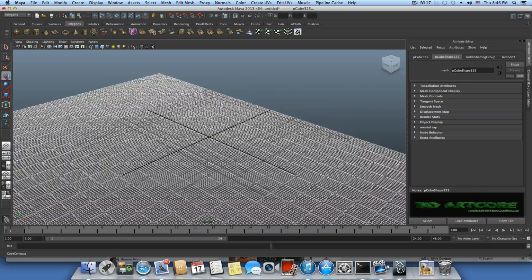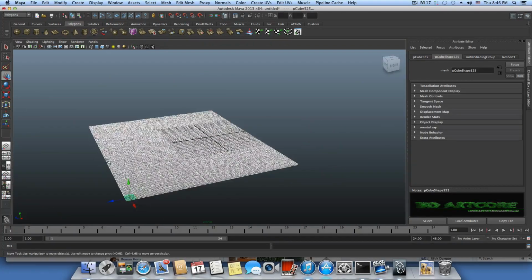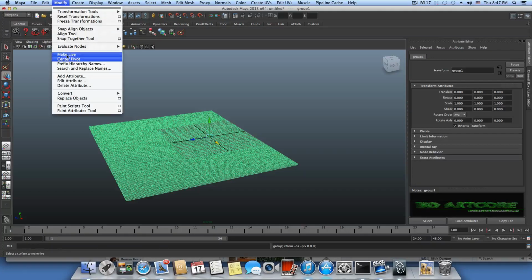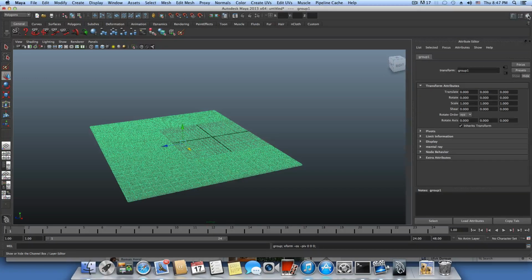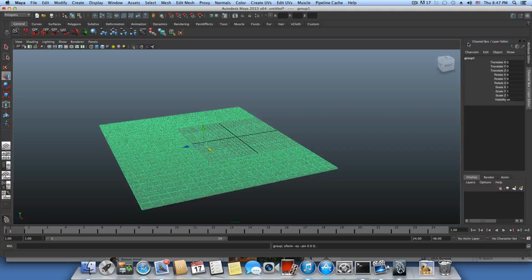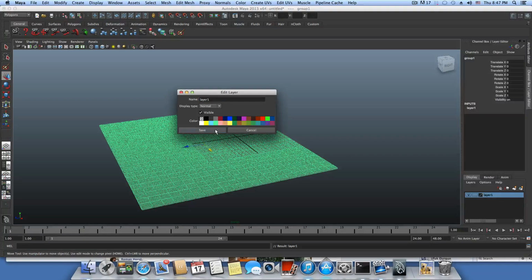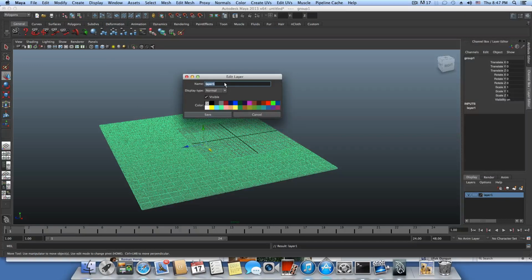Okay, and when you have placed it somewhere like this, I want you to group them all. Go over General, Group, Modify, Center Pivot. I have noises here, but sorry about it. After you center the pivot, you go over the Show Channel Box icon here and click on it once or twice. You have a channel box written here, so you will know where it is. And click on this little icon here, Create a new layer and assign selected objects. This will assign all those selected objects into the layer. You click twice on this, you will get this pop-up menu, call it floor, pick a color for it, and choose Save.